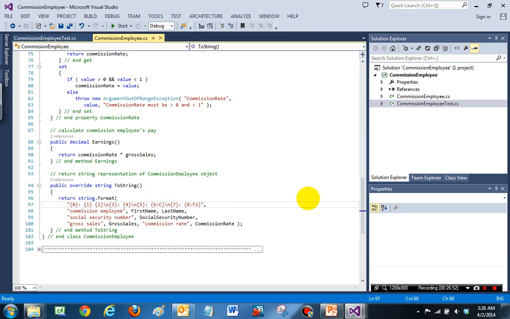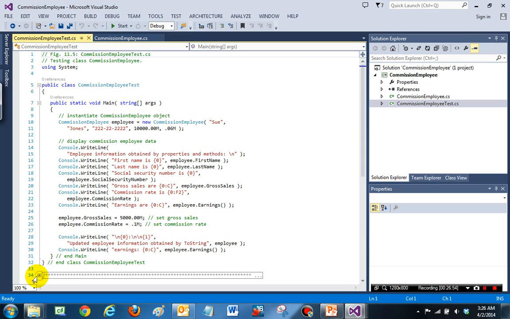So that's our commission employee class, and to test it, we are going to use the commission employee test class that contains the main method, and then we create an employee object calling the constructor, and we pass in first name, last name, Sue Jones, the social security number, and 10,000 as a monetary data is the sales, and 6% is this employee's commission rate.